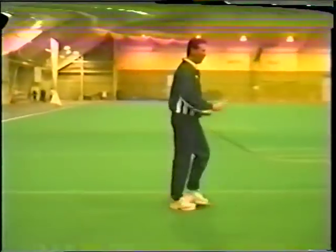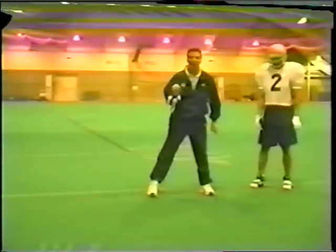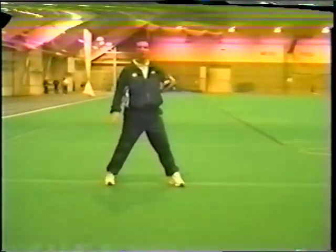Okay, one other rule. When it is a best release and you have a hard shoulder, and what I mean is that guy's not going to let you outside, you can never redirect inside the numbers. Once again, our objective is to stay away from that safety on the hash, and you have a chance of catching the ball over here near the sideline. Okay? All right, here we go.